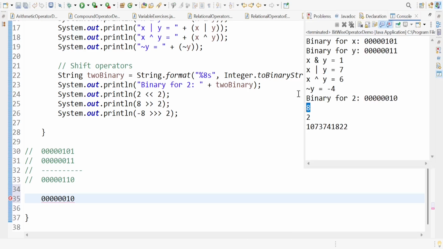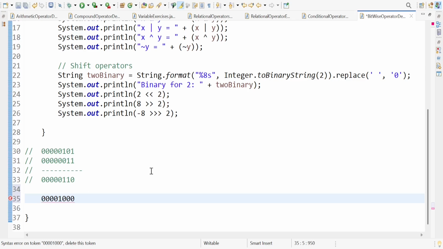2 back. Now for minus 8, actually it will again take all the numbers into account. It will again become like this. It will actually invert all the bits. So it is again a lot of mathematics to actually do it. So I am not going into all that.